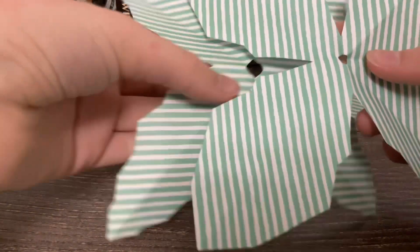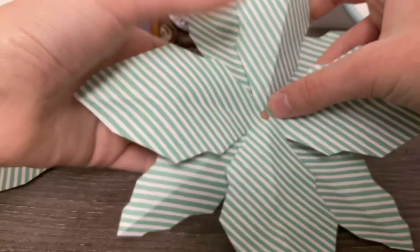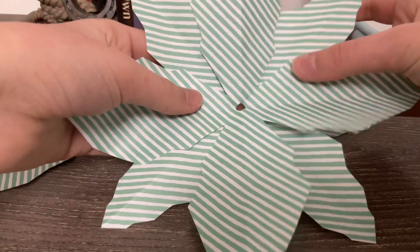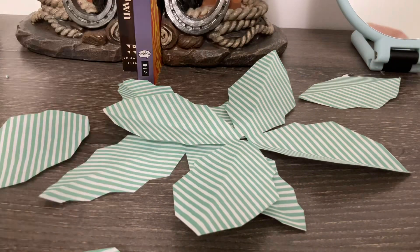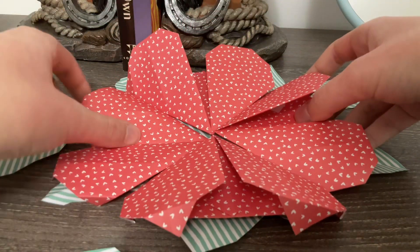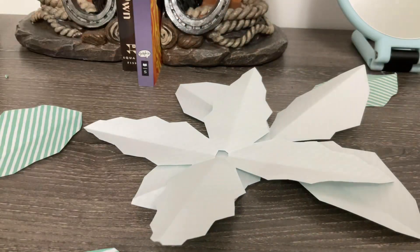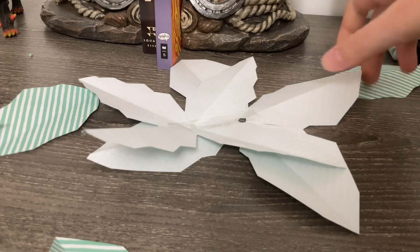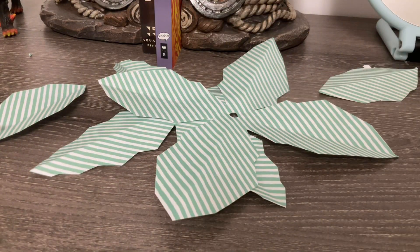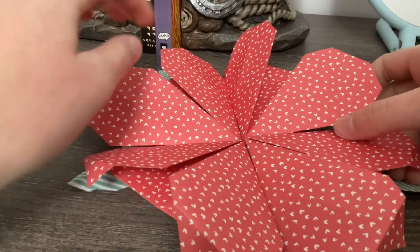Now go back to your two little green pieces and you want to line up the circles in the middle. Just make sure that the petals are going kind of opposite of each other, so you can make them a little bit spread apart. We can put this other flower right here so you can see it more. Now I'm just going to flip it over — just be very careful. Grab some tape out of my unicorn tape dispenser. Once you've taped it, flip it around just like this. It looks a bit weird, and you're going to put the flower on top where you think it looks good.